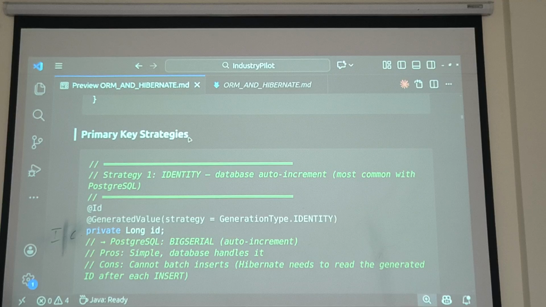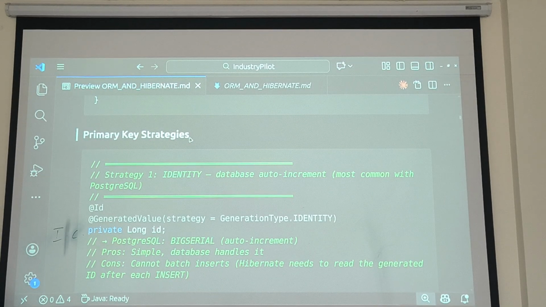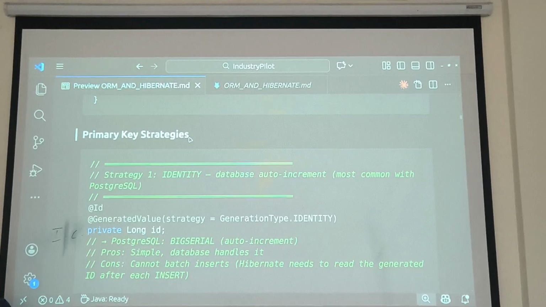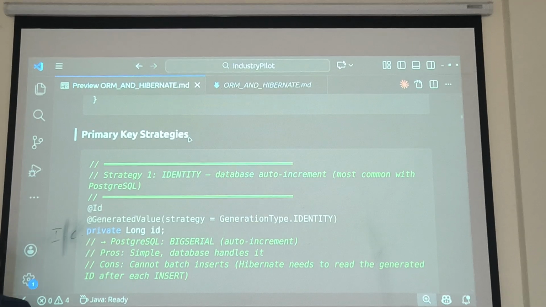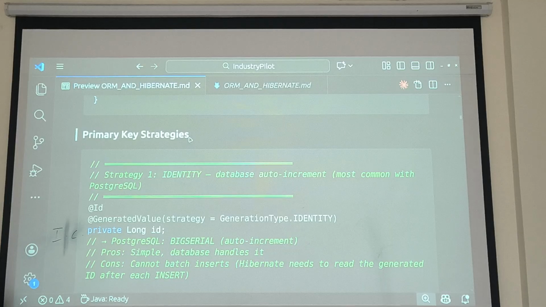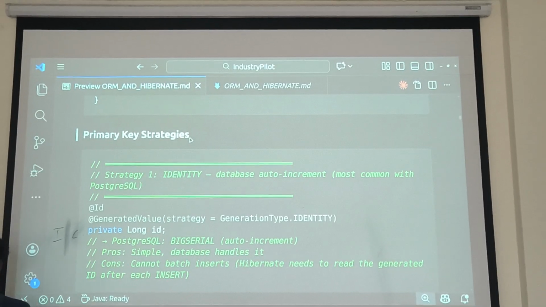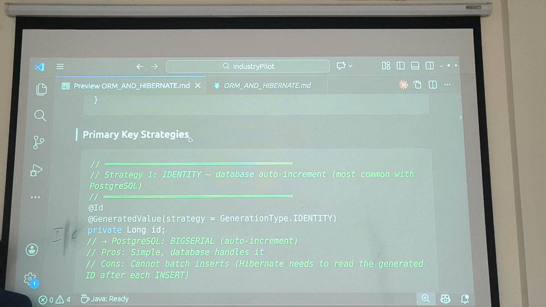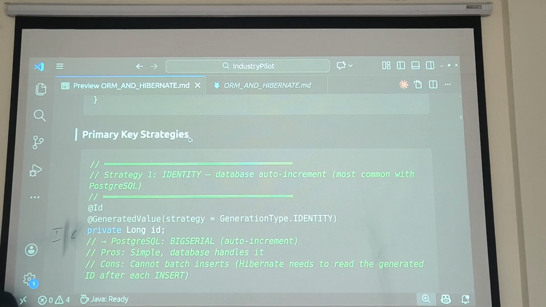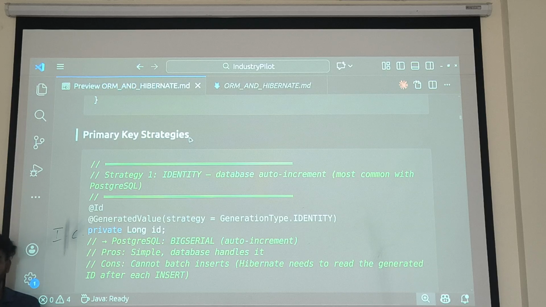So this is a bit important. Primary key strategies. What is meant by primary key? That is the unique identity of one record. That should always be unique. So what is the purpose of the primary key? How are you going to identify a record? If anyone wants to identify me, they can call my name. But my name can also be duplicated, there is a possibility, right? So how are you going to create a unique ID for me? One option is to let the table decide.